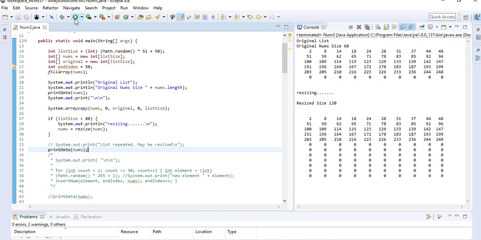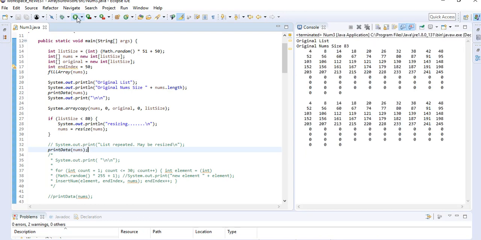And so we are going to work on how to resize the array, if you take a look at the code that's generated on the right-hand side. In other words, if the size is not large enough to handle the additional 30 numbers, if it's less than 80, then the array needs to be resized. So I put the original size up here as 68, so that one would have to be resized, just to show you.